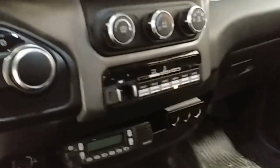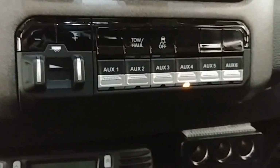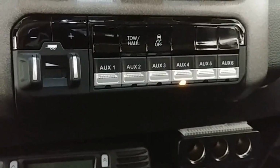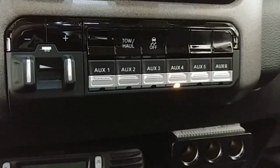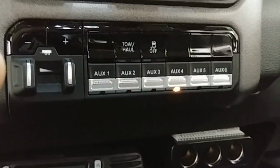We're controlling all of this with the fancy factory RAM auxiliary switches right here in the dashboard. They're hooked up underneath the hood. You got to look for your harness to hook them up, but they are very nice switches. And I will say kudos to Dodge for allowing momentary and the separation between battery feed or ignition feed.